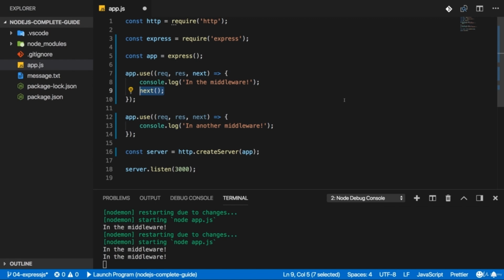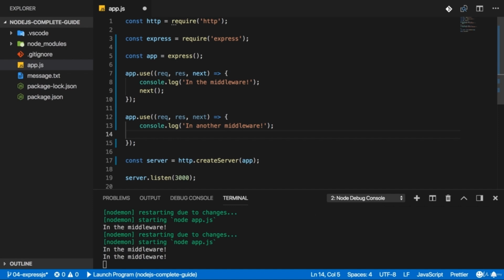So if we don't call next, we should actually send back a response, because otherwise the request can't continue its journey, so it will never reach a place where we might send a response. But if we also don't send one here, well, then we never send one. So now with this next call added, we actually make it into this middleware, and we should therefore see this console log. And here, we could then even send a response.